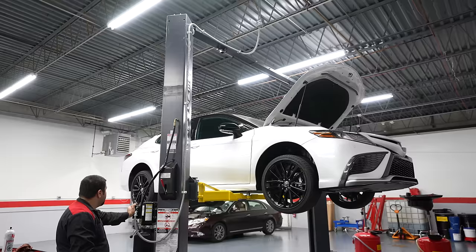Always check your oil level when the engine is hot, because that's where it's gonna be all the time. So many people fill the car up when it's cold, and it's gonna be at the full mark. And then when it's hot and you let it sit for a minute or two, you check it, it's way overfilled. Remember, oil expands.